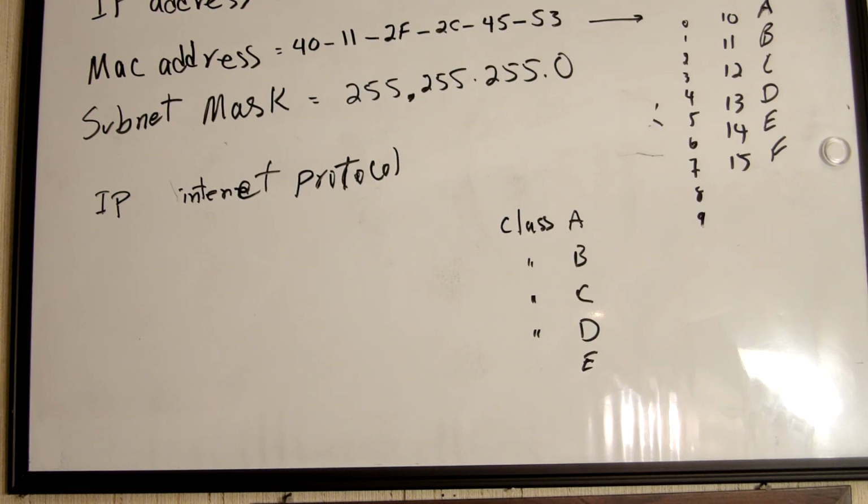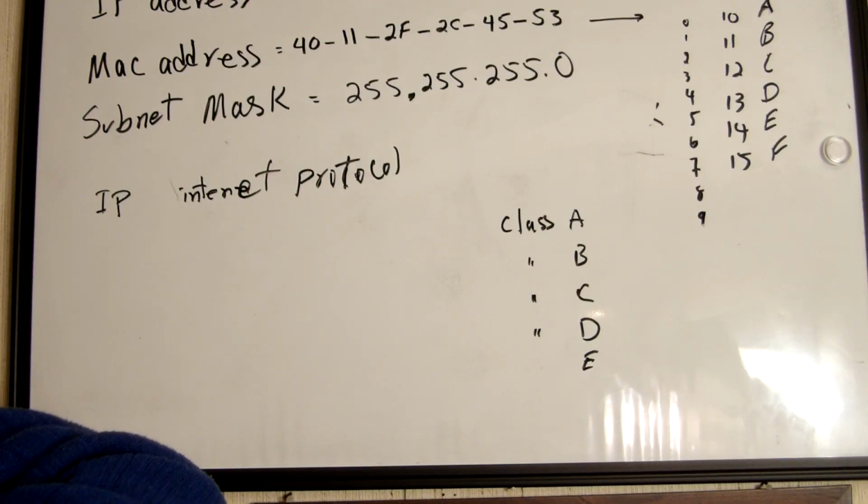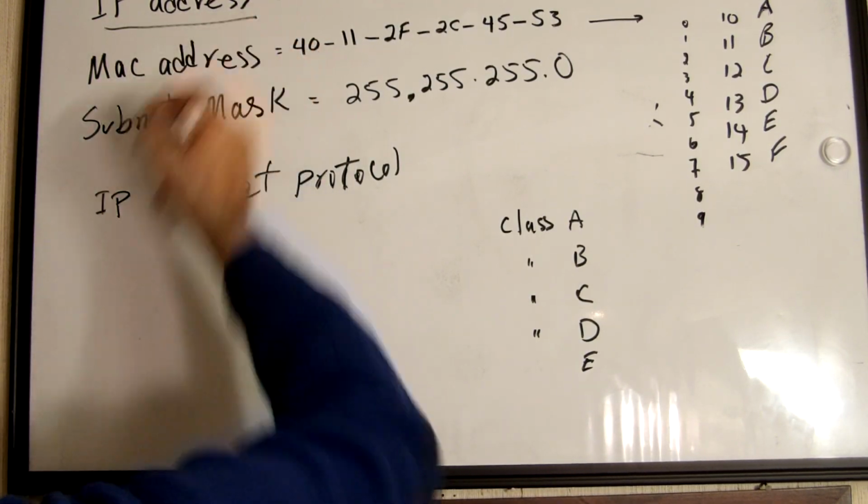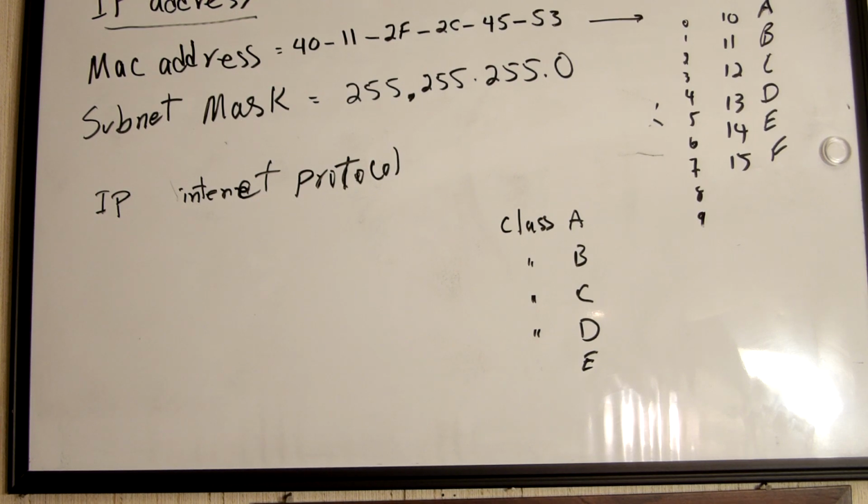Those rules for sending data over the internet are what IP is. An IP address is assigned by an ISP, an internet service provider, and it's the way to get access to the internet, the public network.